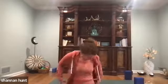I like to sit on a block because my hips are just not that open and my knees are in my ears. So I like to sit on a block. And you might want to consider sitting on a block or a pillow too if your knees are higher than your hips. You want your hips to be at least level with the knees.